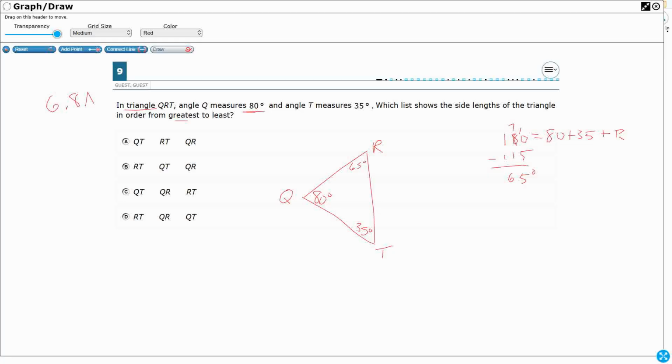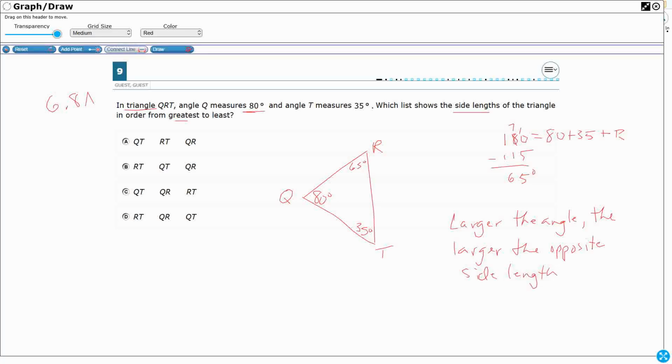And what I should know about triangles is side lengths are in proportion to the angles they're across from. So the larger the angle, so I'll write this rule for us. The larger the angle, the larger the opposite side length. And we can figure this out just by kind of playing around with triangles.